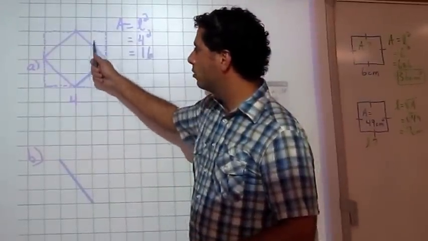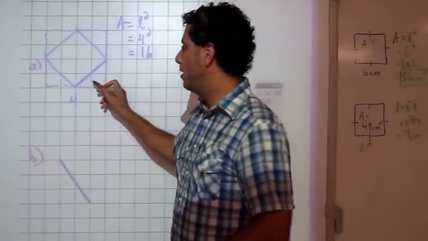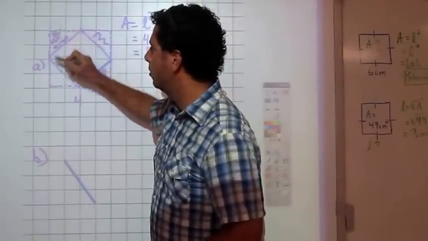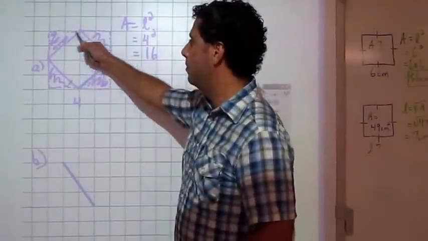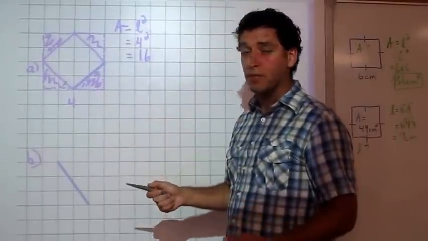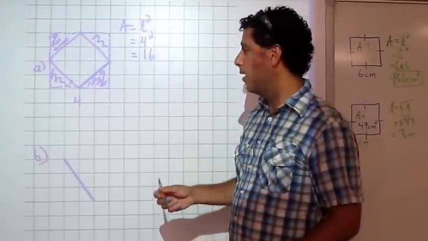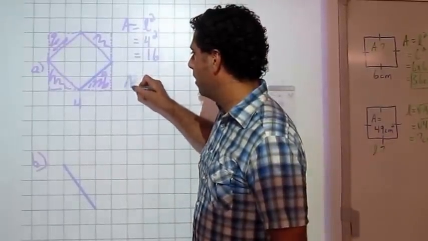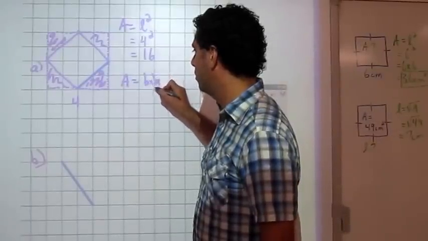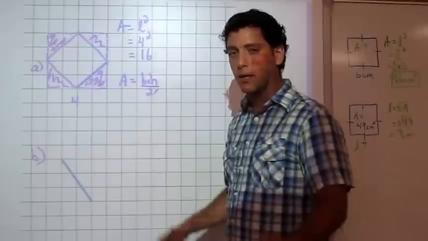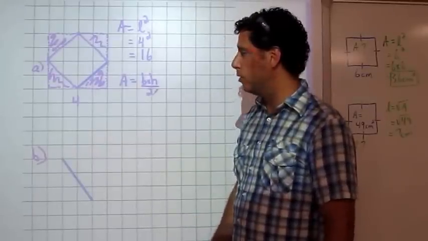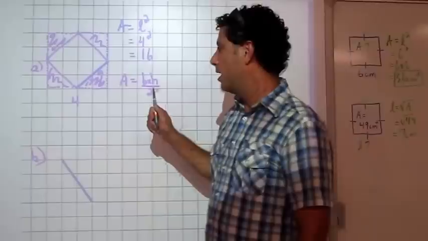Now we have 4 triangles. And these triangles are actually not part of the tilted square in the middle that we made out of that line. They're not part of it, so we really want to get rid of them. Now, you remember the area of a triangle is base times height divided by 2, because a triangle is exactly half of a quadrilateral, or a rectangle. So, base times height divided by 2.